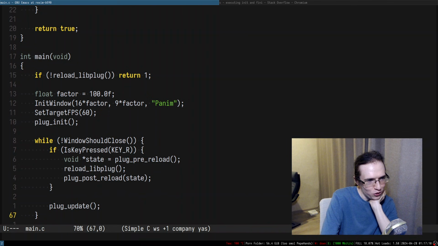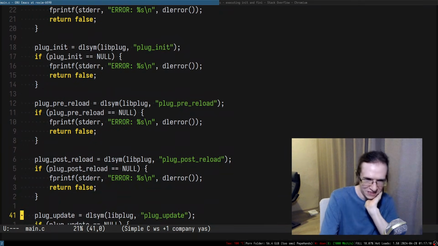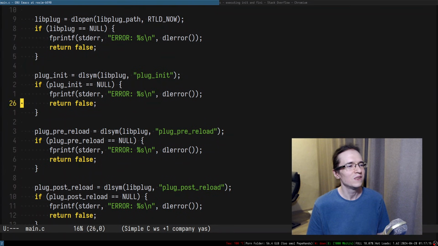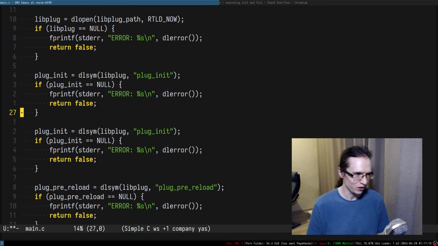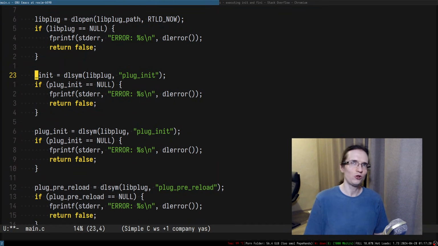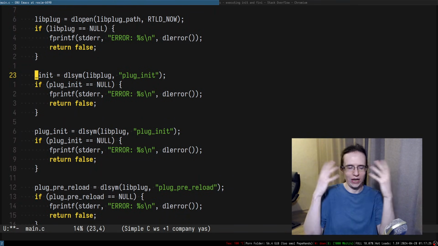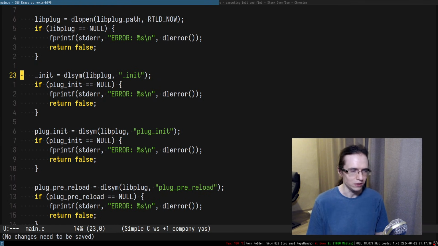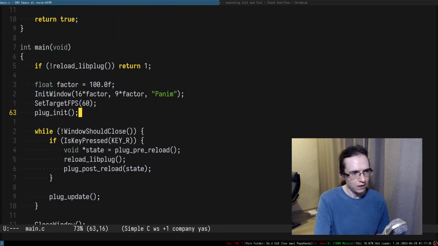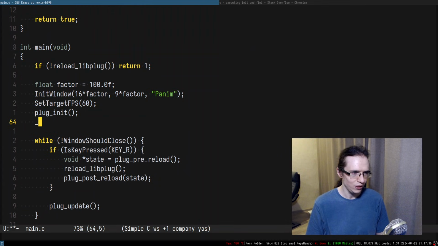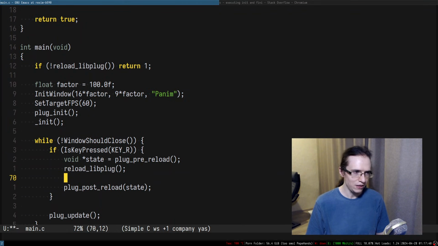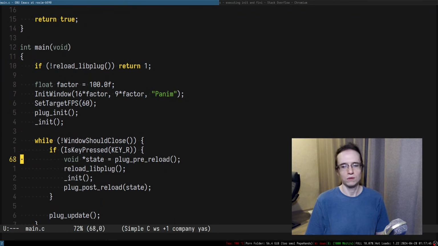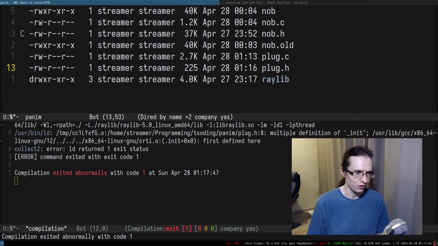Anyways, what we need to do in here. Let me see. So this is going to be just like init. And I wonder, maybe it's going to collide with whatever symbol init that we have in the program, which is fine. I want to get slapped in the face. That's the point. So we initialize this thing, so we probably need to do init. And I wonder if after reloading, I basically want to call it again one more time. So let's see. I'm going to try to reload this entire thing.